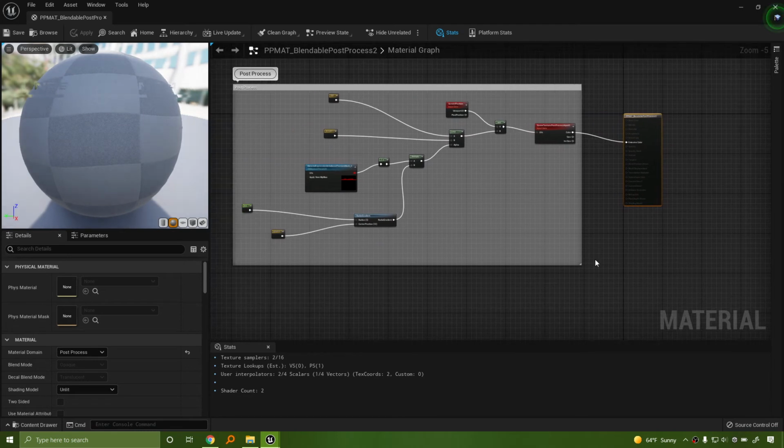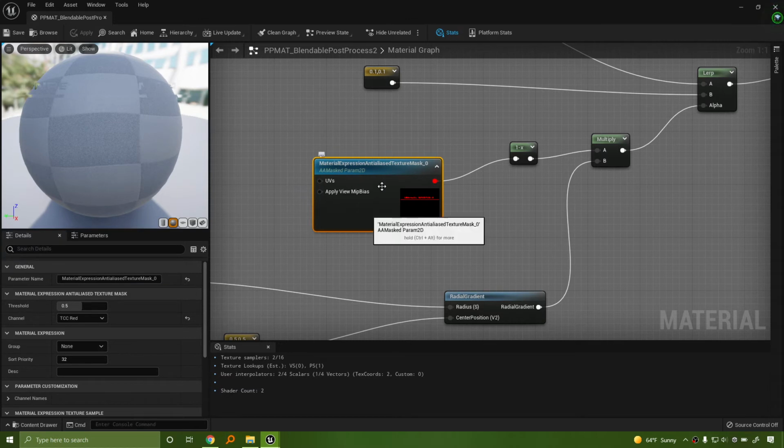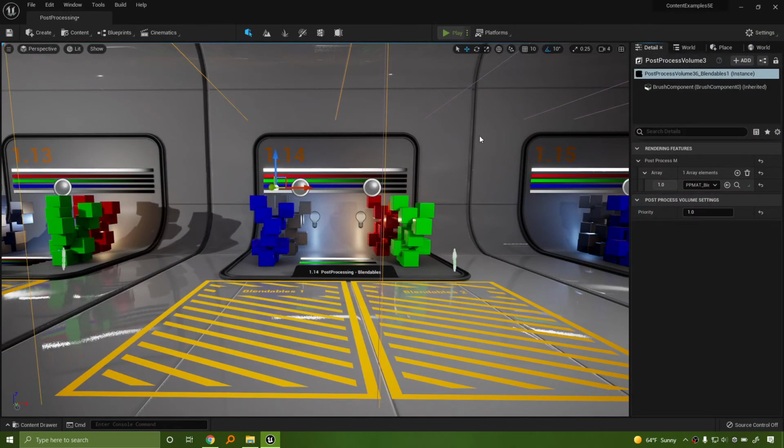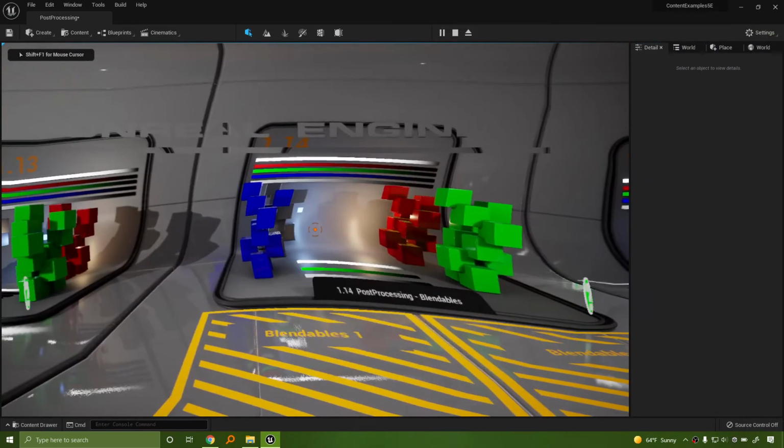To fake an effect that is on screen. For example, this has a nice little texture applied to it. That is just the Unreal Engine texture. Let's go ahead and close this, and let's go ahead and hit play. And we're just going to go ahead and walk in.